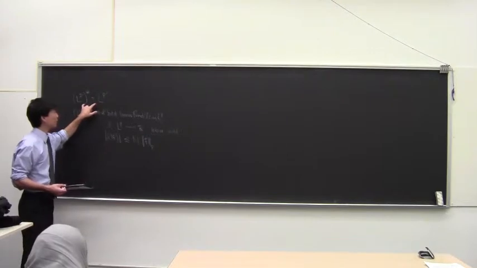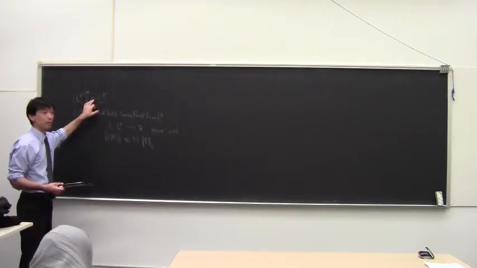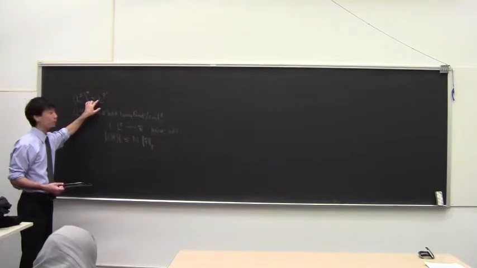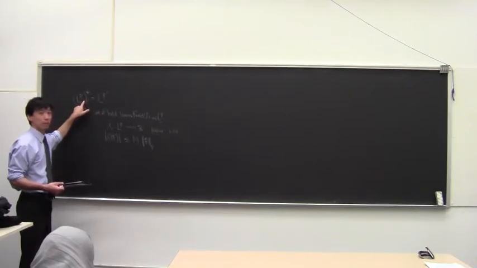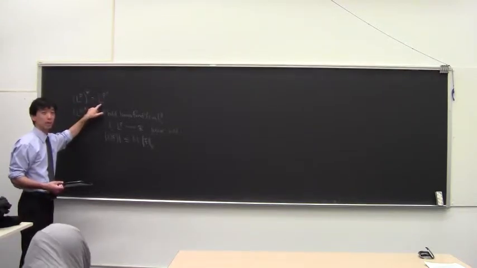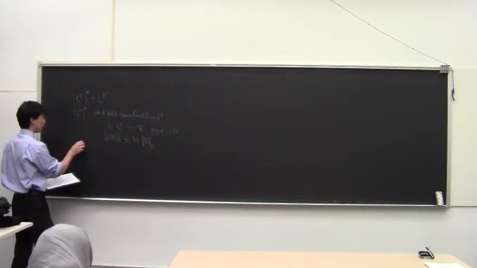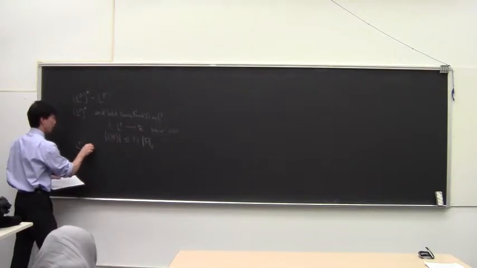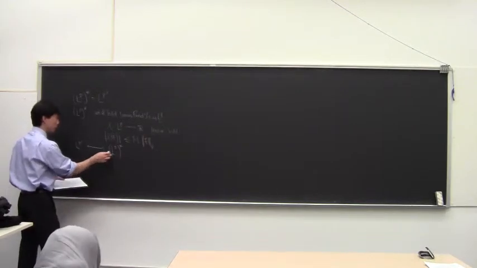So that seems a little peculiar, because what's LP prime? LP prime is not linear functionals; LP prime is a bunch of functions. So we're not really saying that it's equal, but rather that there's some sort of isomorphism, some sort of correspondence. Everybody in LP prime corresponds to some bounded linear functional on LP, and any bounded linear functional on LP corresponds to some function in LP prime. If you looked at the text, what's the relation? How do we get from a function in LP prime to a corresponding functional on LP?